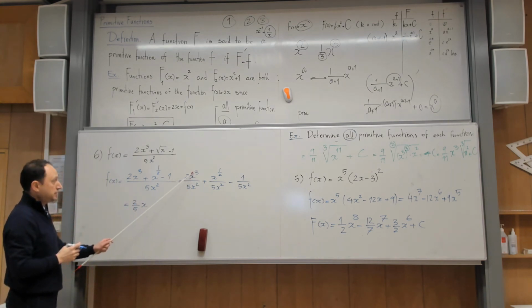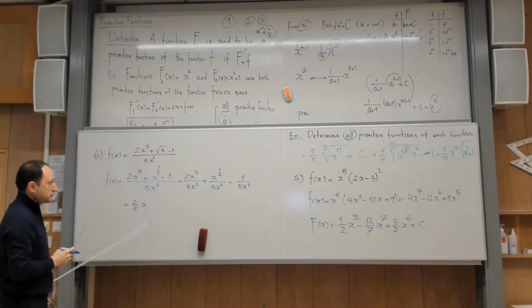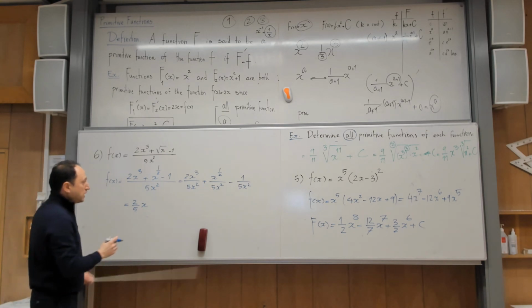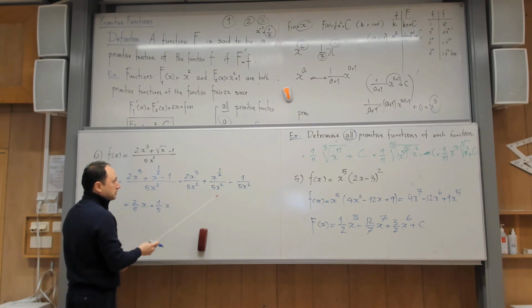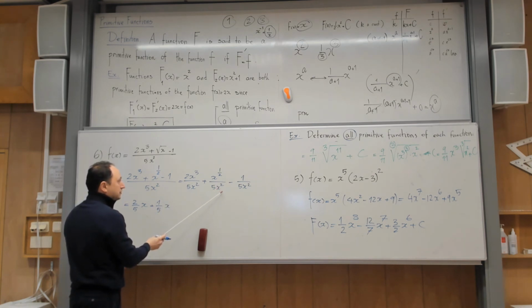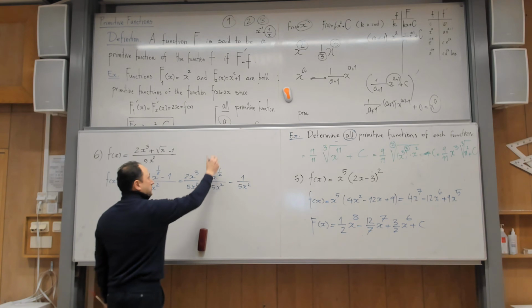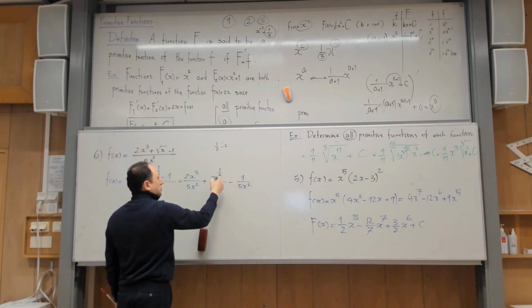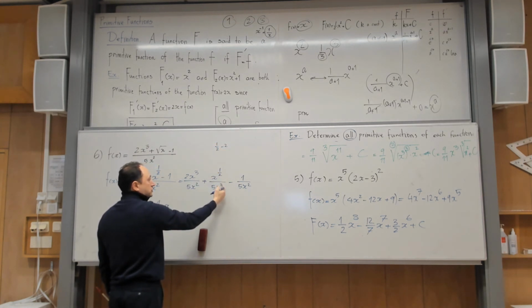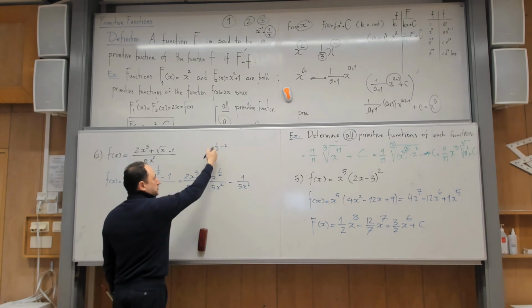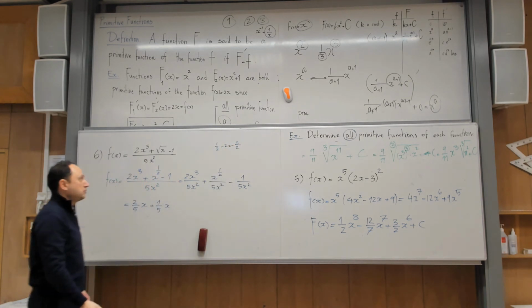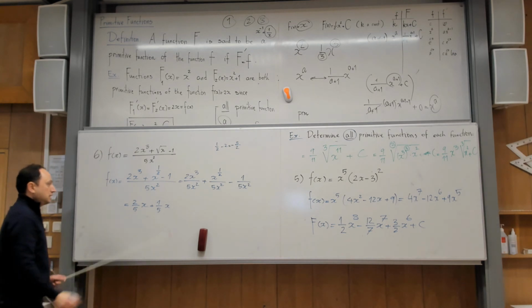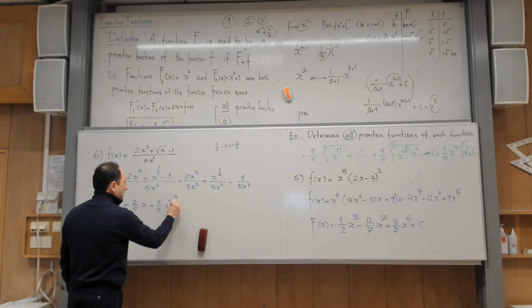2/5, and x to the power of 3 divided by x to the power of 2 is just x. This is 1/5, but you need to write everything in the numerator. So this becomes 1/2 minus 2. Because I am dividing, I have to subtract the exponents. But 1/2 minus 2, hopefully you can immediately realize it is minus 3/2. So then it becomes x to the power of minus 3/2.